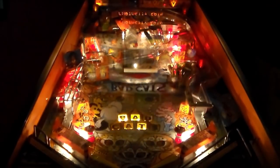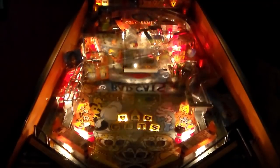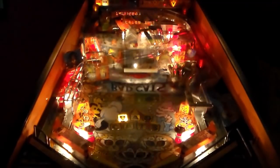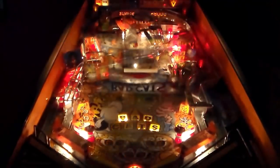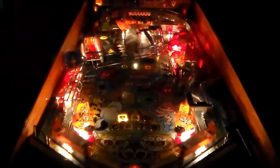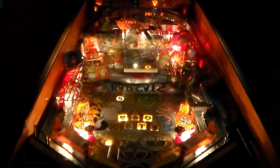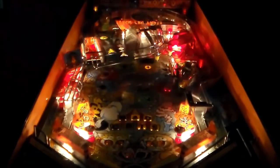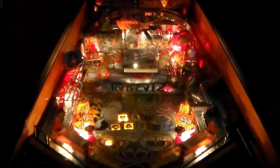Spin. Curiosity spin. One more time. I got the spin again and I got 100,000 points. Lights jackpot. Oh, extra ball. You won, bad cat. Okay. You won, bad cat. Trash can was empty.